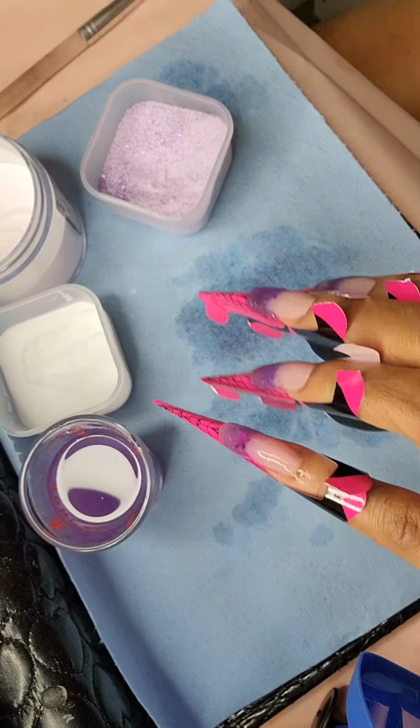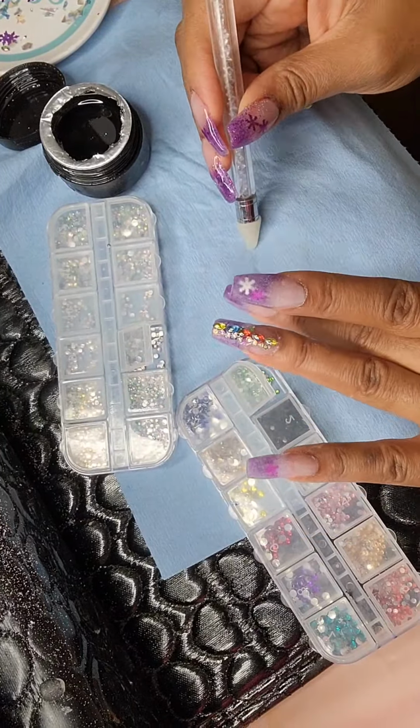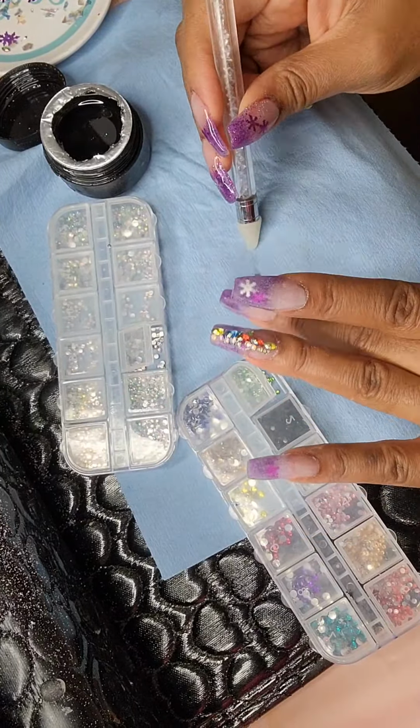Alright, a few more of the other ones. My hand is shaking. Is it that deep? Alright. So, come on. How about we all get in formation? Shout out to Beyonce. Alright. See how those greens are kind of stuck together? I don't know if y'all saw that, but all right, and now we're just putting a cluster of green on that side.